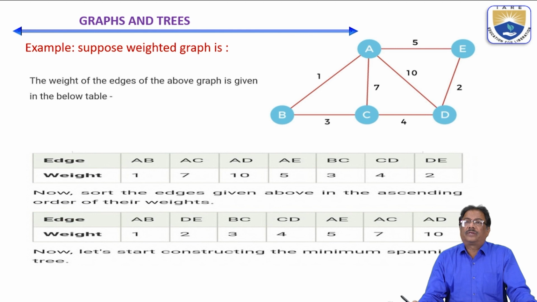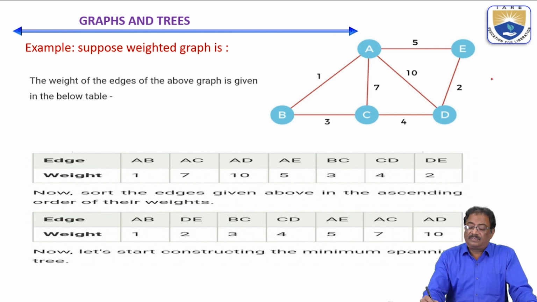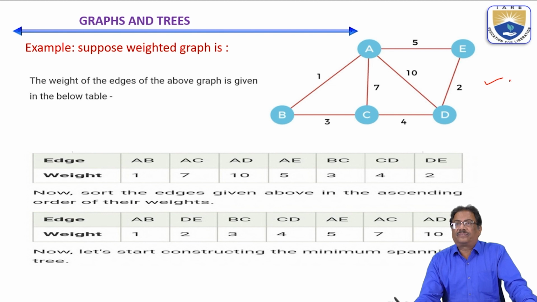So here we are going to consider one example, and this is a graph. From this graph we are going to get a spanning tree. A spanning tree is a tree which has all the vertices of the given graph. We can get many spanning trees and correspondingly many weights. Among those, selecting the minimum weight is a tedious task. So to avoid that, we are going to use Prim's as well as Kruskal's algorithms.